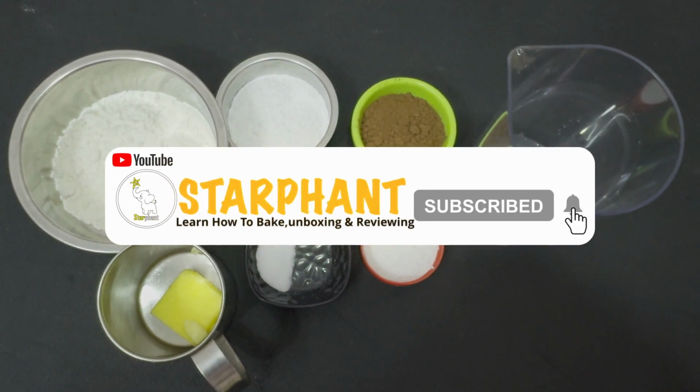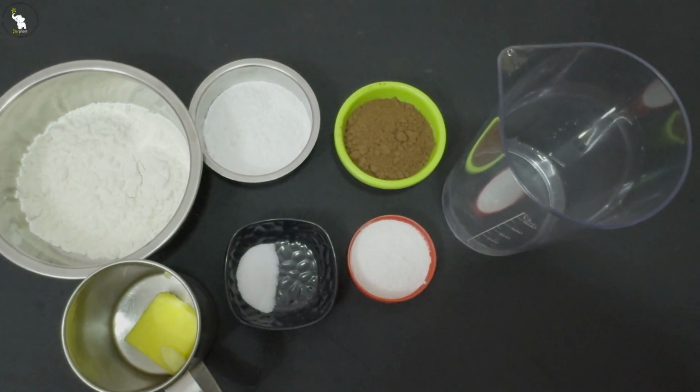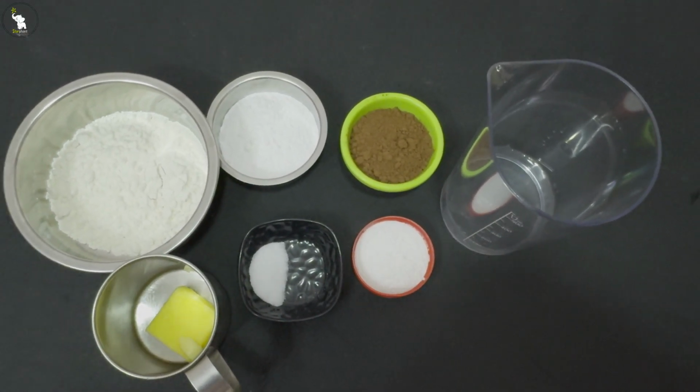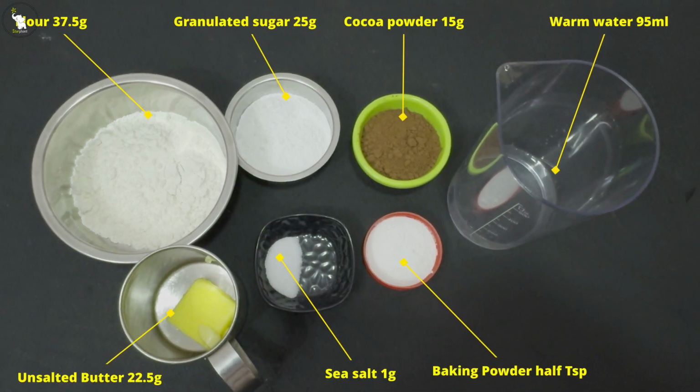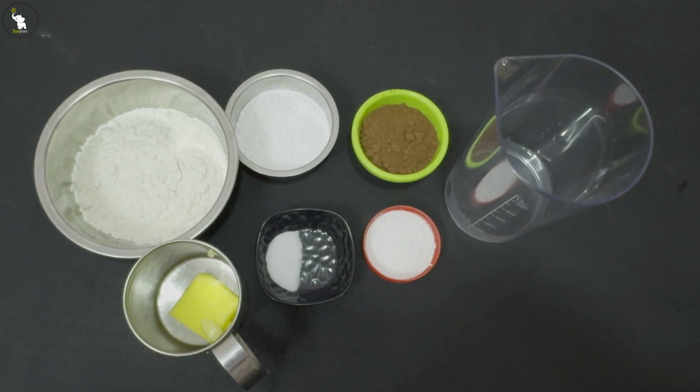Hi guys, today we are going to make mini chocolate cake of 200 grams. Here's the ingredients with perfect measurements. Come, let's bake the delicious mini chocolate cake.